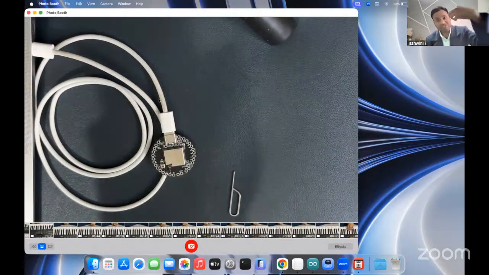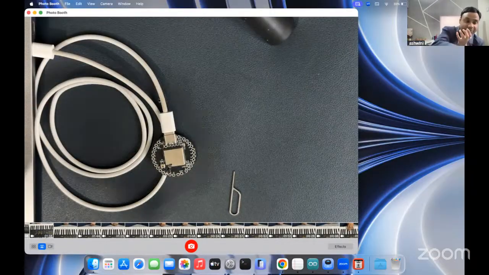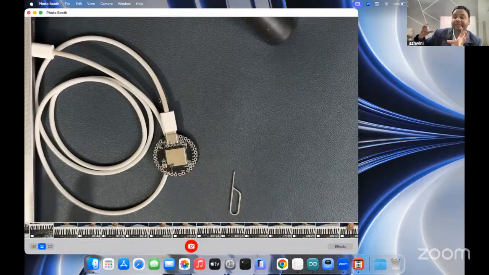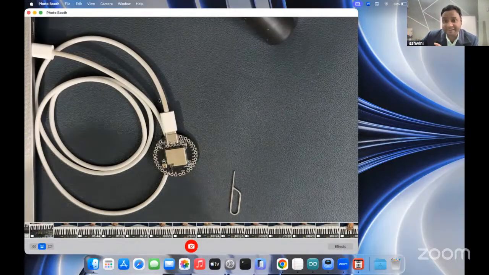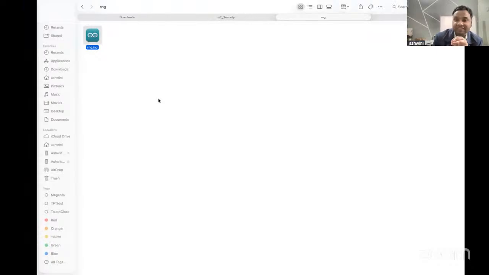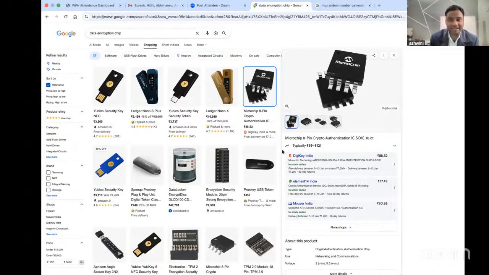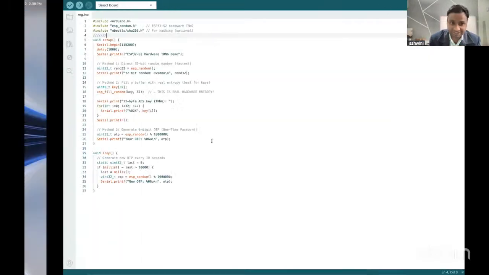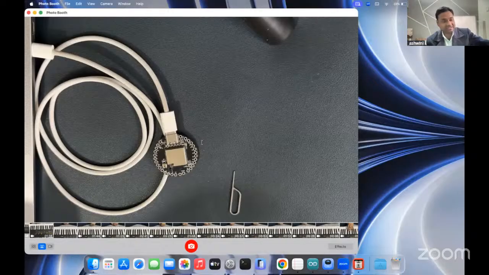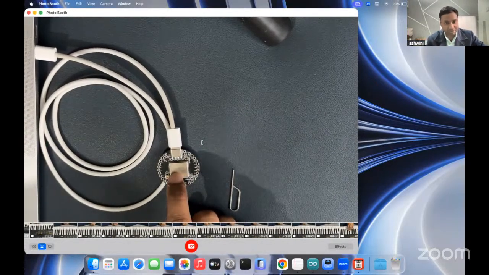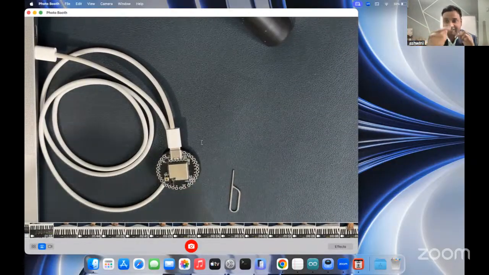If your IoT system has any other board, like an Arduino one, and that board does not have an encrypting chip, then you might need to buy an encrypting chip and add it to your device for the encryption of the data. But here we already have the encrypting chip. So let's use the encrypting chip that is already integrated in this board, and try to encrypt the data and then decrypt the data.